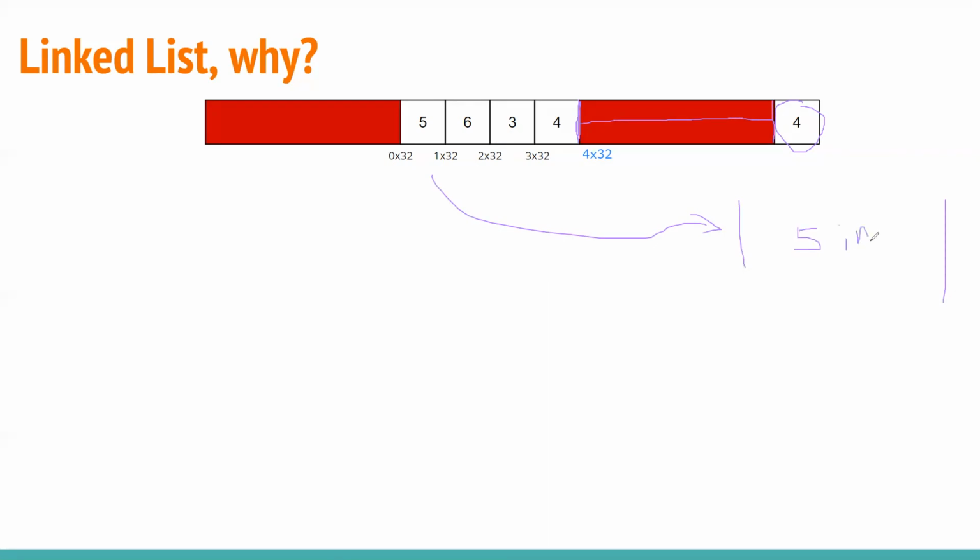And then I have to copy each of those ints across. I'd have to copy this one, and this one, and this one, and this one, and this one. I'd have to copy them all across into that new address space. And you can see that's very inefficient, right? In order to create a new array, takes 1, 2, 3, 4, 5, and the whole process of creating and finding that new place in memory. That's hugely inefficient. So this is one of the disadvantages of arrays.